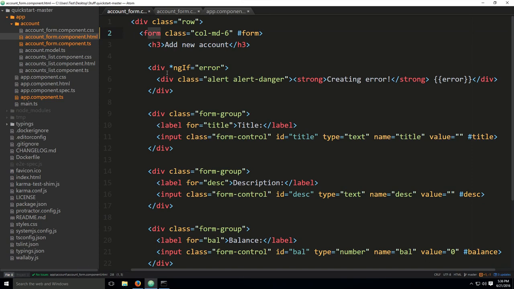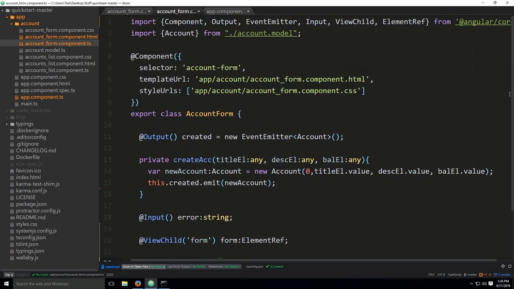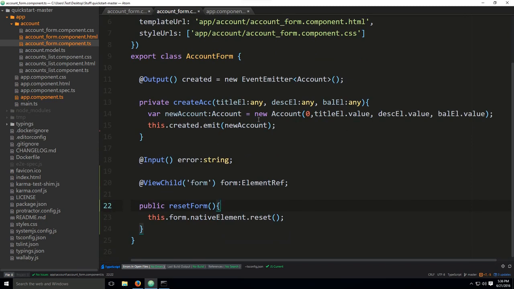Okay, so next up is the account form component.ts. We just need to go into it. And there are a few things here which we've included. So viewChild and ElementRef. ViewChild is a directive that we use to basically fetch child components and HTML elements within our component. So ElementRef here, well, that's basically a type which refers to the HTML elements. We'll see what that does a little bit later and how it behaves. Basically, we just need to have it there. I know, it's a stupid explanation, but let me just show you down below what I mean by it.